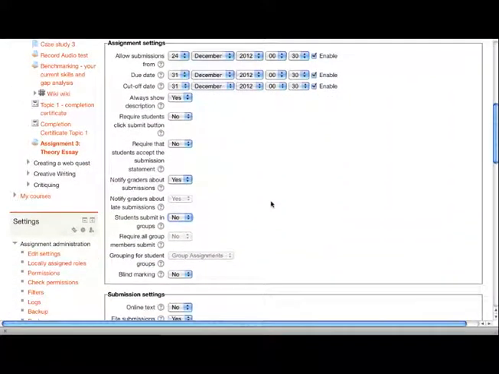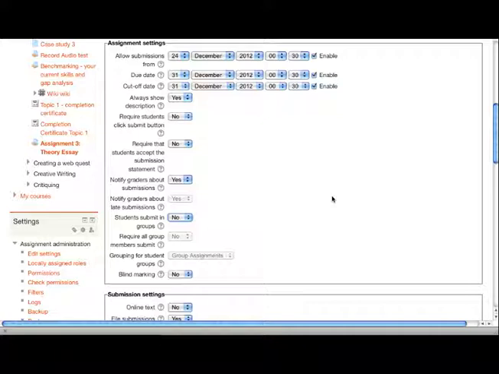You may know that in Moodle 2.3 the assignment module was completely redeveloped to include all of the assignment subtypes in the one assignment tool. In Moodle 2.4, there's been some additional features which improve group assignments, allow blind marking, have submission date extensions, allow the students to accept a submission statement, and also improved support for offline marking.